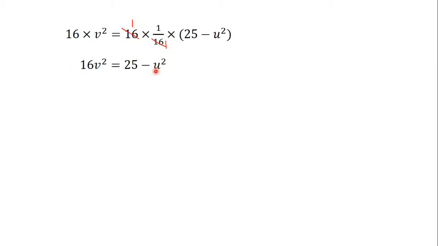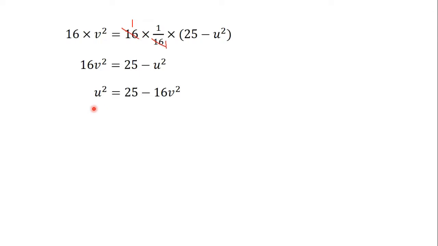Look at something here. The term containing u is negative. I want it to be positive. I want the term containing u to be positive. So I will send this u squared here to the left hand side. Then I will bring 16v squared over to the right hand side. So this will give us u squared is negative here, so when it goes there it becomes positive. So u squared is equal to 25, which is already here and positive. 16v squared is positive, when it crosses to this side it becomes negative. So we have u squared is equal to 25 minus 16v squared.